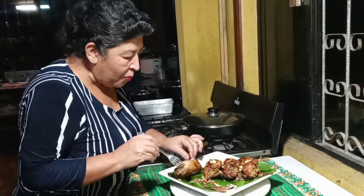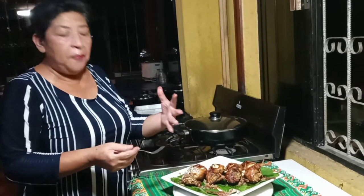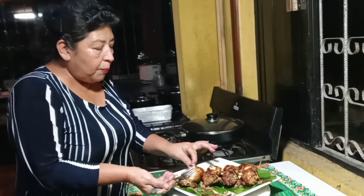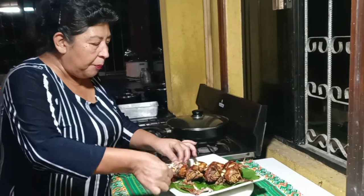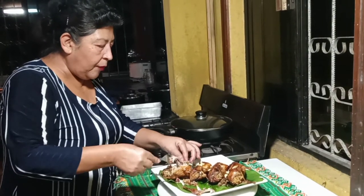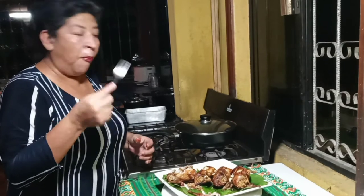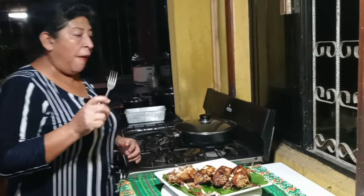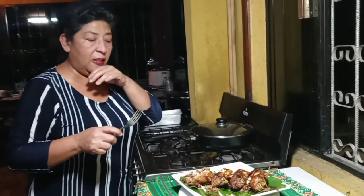Anyway. So guys, the bacon, and then I took out some of the stuffings and a piece of the breast meat of the bird, of the quail, and it blends perfectly good. Very, very, very delicious, guys.